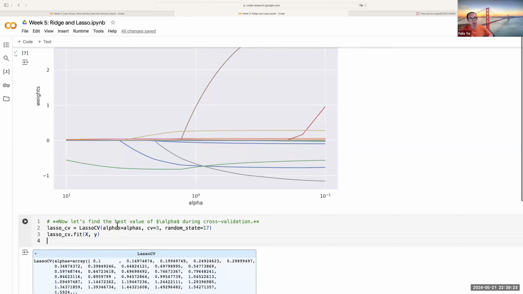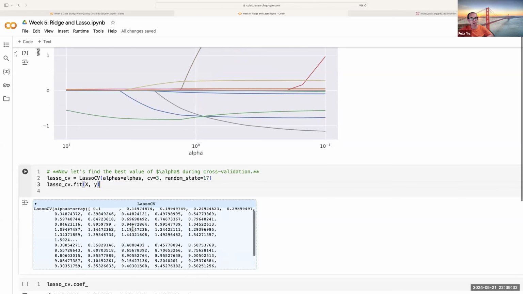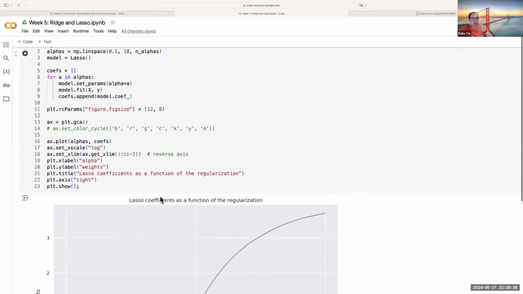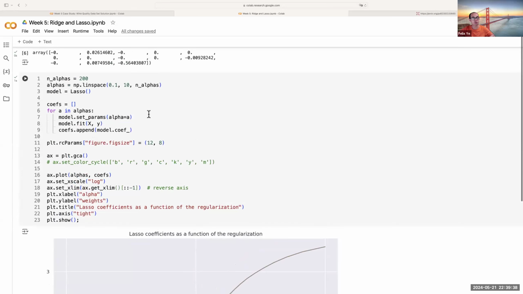Okay, so what we can do is use the cross validation method to find out the best alpha that we can choose. Here, I think this is my alphas right here, which is 2,000 alphas from 0.1 to 10.